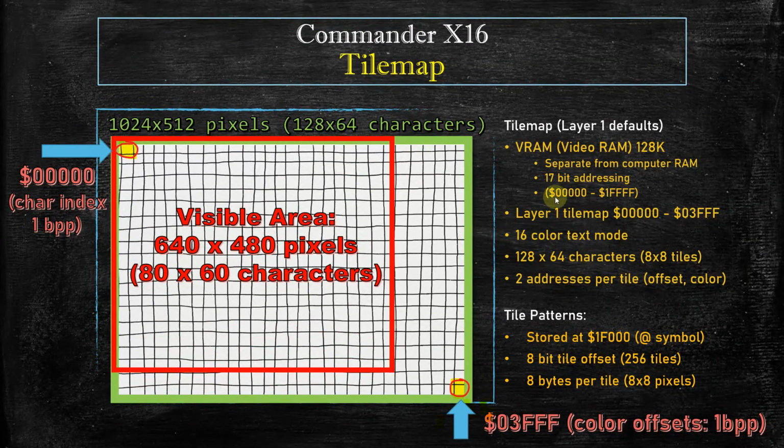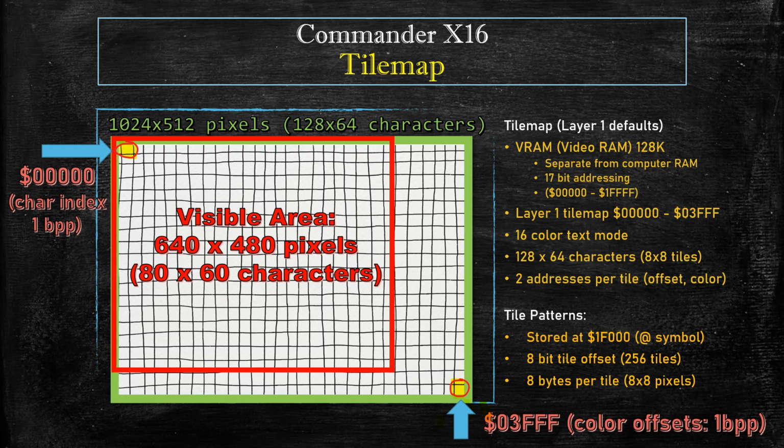Alright, so we'll go back to our other slide here now, and we'll see exactly what we mean by that and where we need to store those values. If we take a look over here at the top left-hand square in this tilemap area of the video RAM, you can see it has an address of 0 showing on my diagram here. So address 0 in VRAM, or video RAM, would be where we want to store the first pointer location to whatever character we want to appear in that top left location of the tile map.